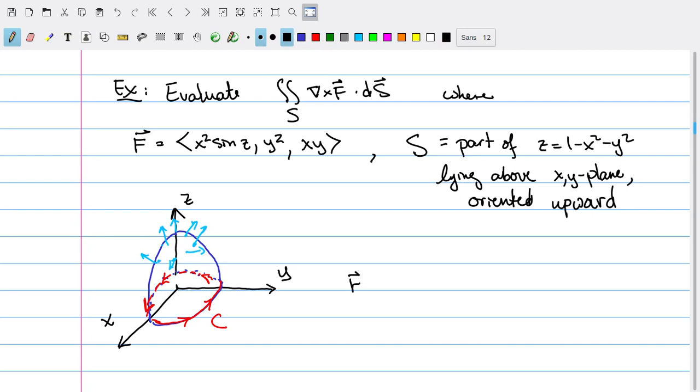And there's a nice easy parameterization for that. Now this is a parameterization of a curve, so it involves a single variable t, not u and v, right? Don't make that mistake. Now if I want to go counterclockwise in a circle, this is a circle of radius 1 here, I can just use cosine of t, sine of t, and that certainly does the job. So there's a nice parameterization of my curve, and t is ranging between 0 and 2 pi.